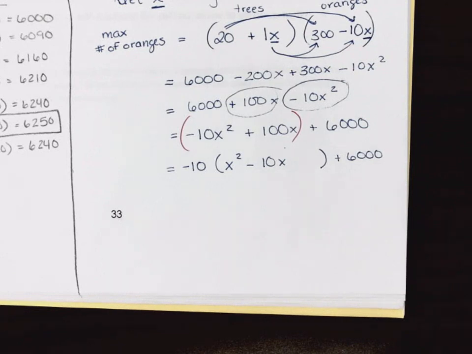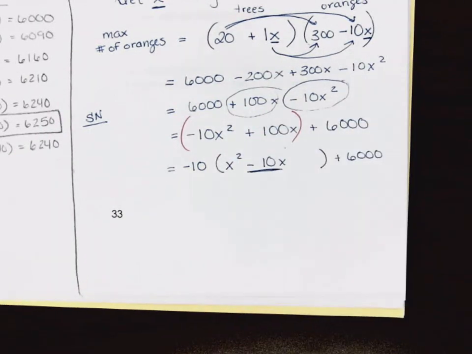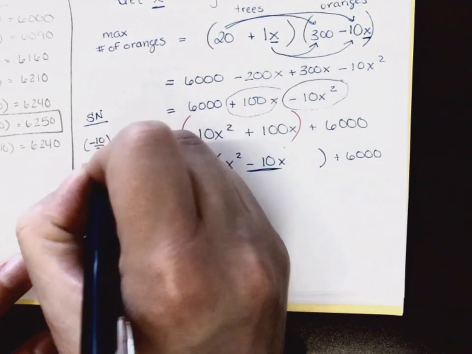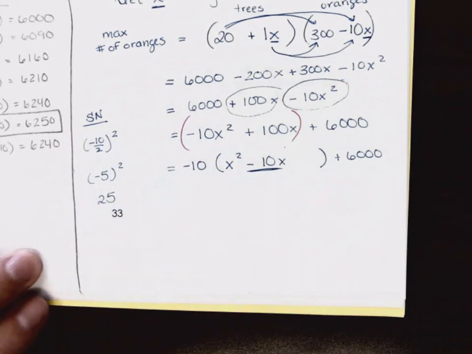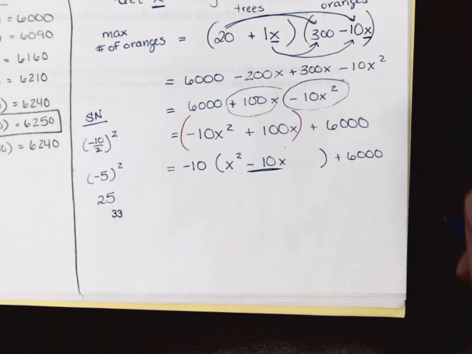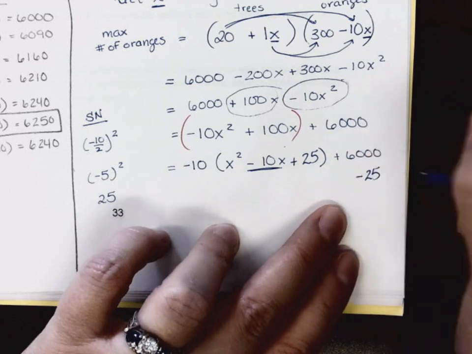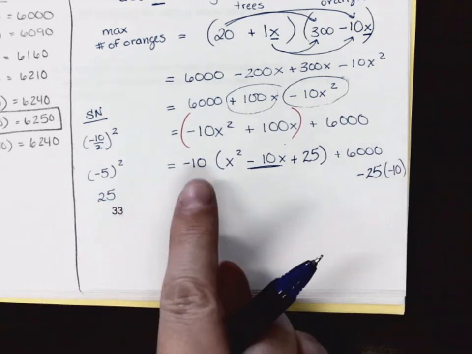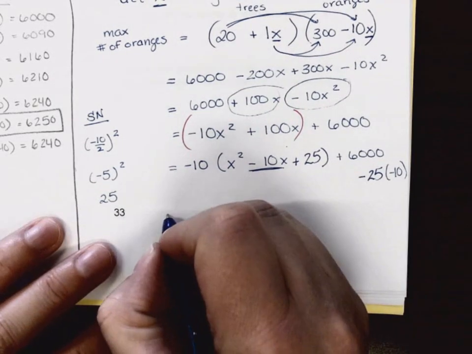What's step three? That's my side note, the thing I do on the side. The side note is related to the coefficient on the x. So we're going to have negative 10 divided by 2, and we're going to square it. Negative 5 squared is 25. What do I do with that 25? Add it inside. Subtract it outside, but what do I have to consider? Times that negative 10, right? Because there's negative 10 of those, so there has to be negative 10 of the thing we put on the outside as well.